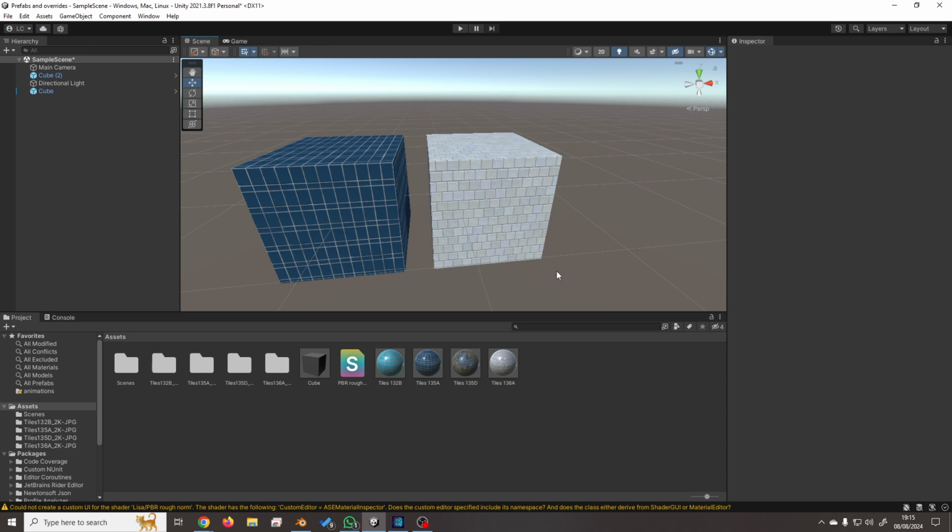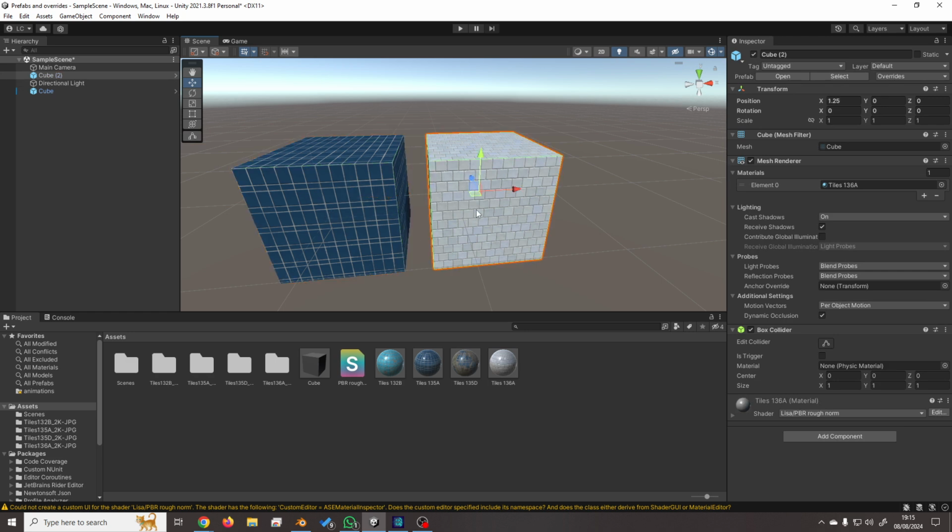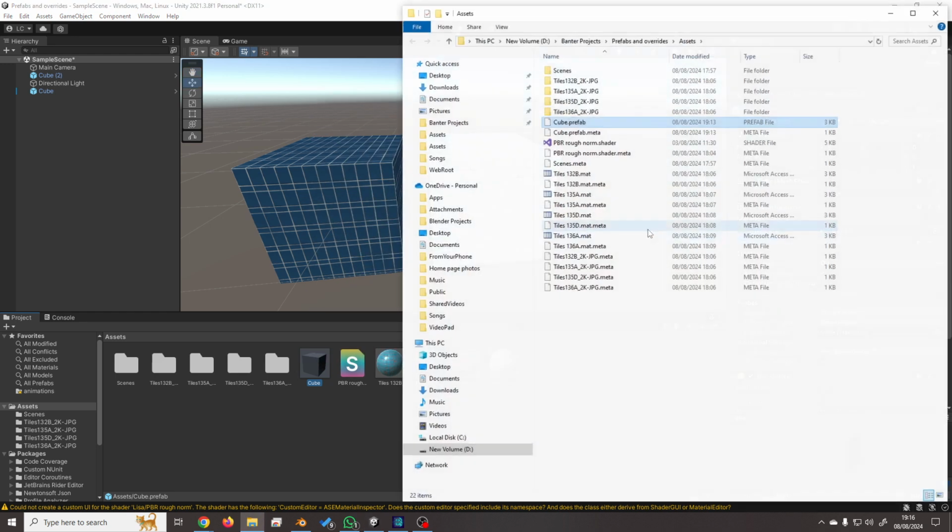Possibly. I don't honestly think that prefabs have a huge impact. At the end of the day, the main thing is these are all using one mesh. The only difference at the moment is really the material. So anything that's going to take up memory rendering a mesh and rendering different materials will have a bigger impact than prefabs, which are literally, I mean, we can open that, you'll see. The prefab is 3 kilobytes in size.